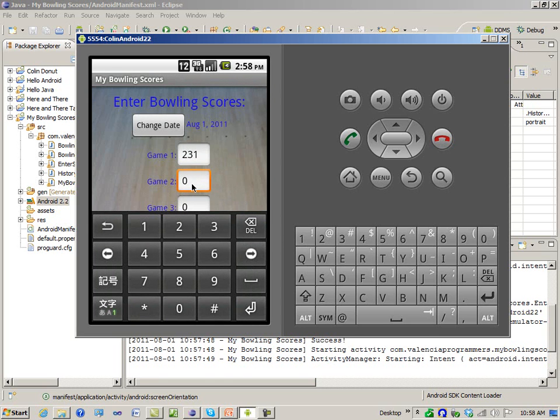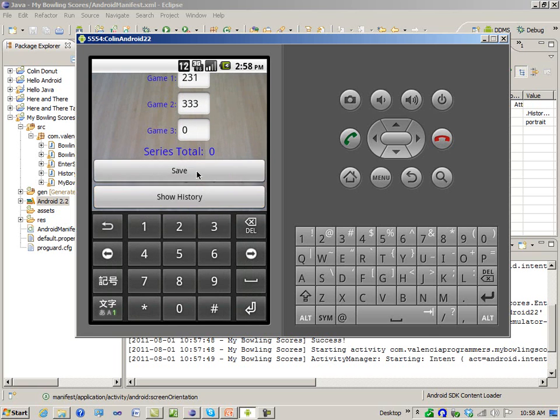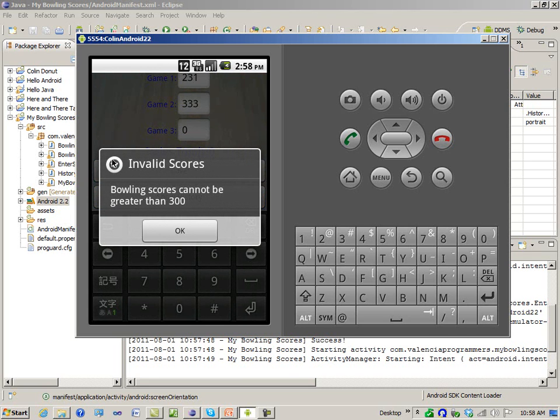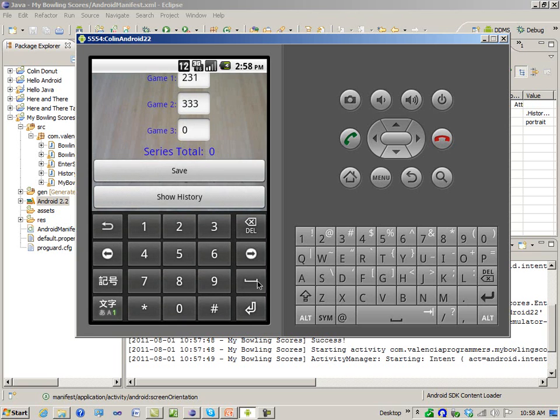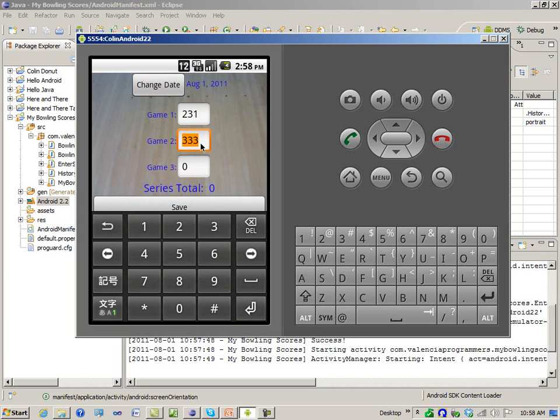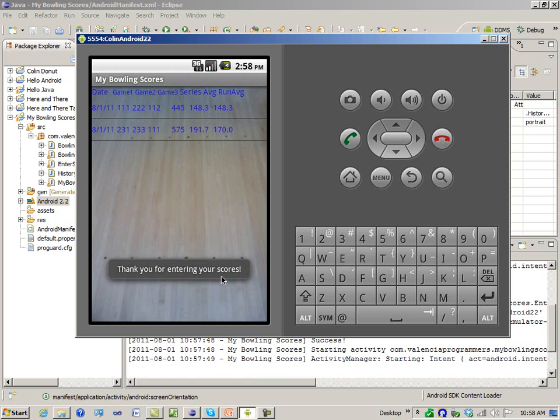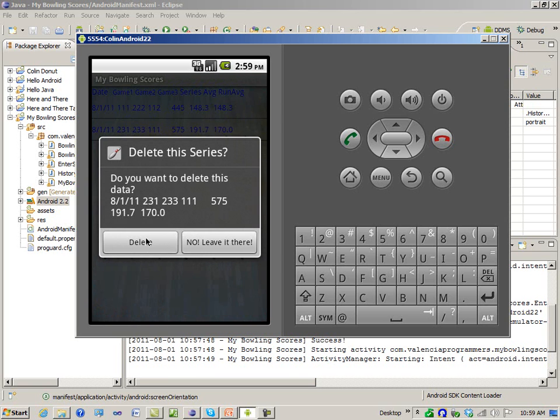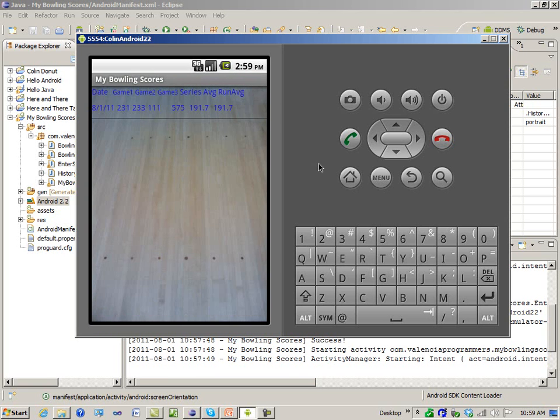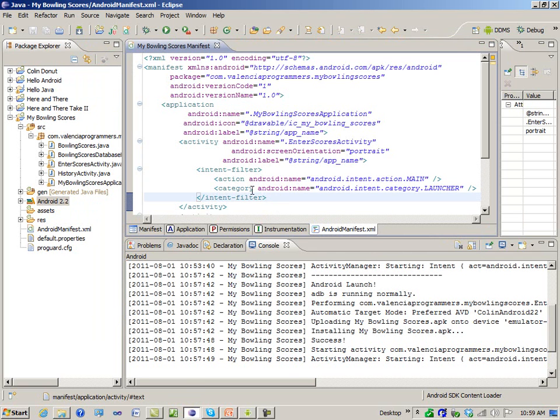Let's put an error in here. Invalid bowling scores. Ooh, I could have changed that icon to our bowling pin icon, couldn't I? Well, there's a bug already. Good. Testing is good. So there's the toast, and it takes us over to this screen, and we can delete the data from the database. So things seem to be working over here. That's not an exhaustive test. That's kind of a check to see if 2.2 is working.